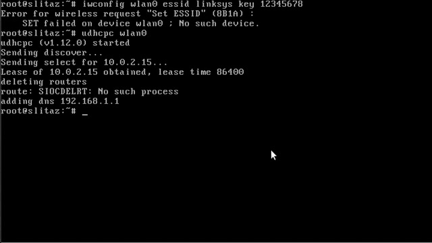Now, it gets a little more advanced if you are using WPA encryption. Basically, you're going to have to use what's called WPA supplicant, which gets very involved. In fact, I was going to go over it, and I just decided I'm not going to, because one, I'm not that familiar with it. I've had to do it in the past with some devices like my old cell phone, my OpenMoko Freerunner.